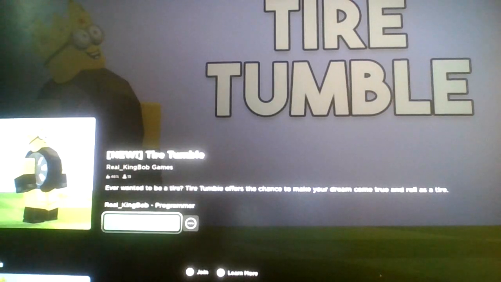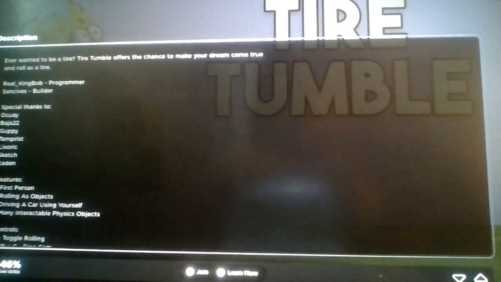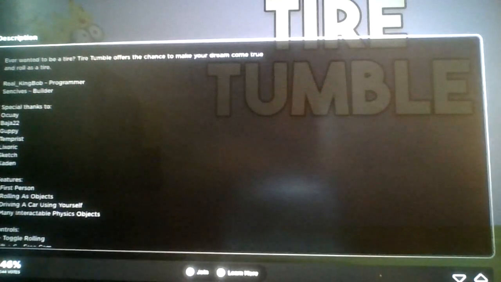Tire Tumble. Everyone wants to be a tire. Tire Tumble offers the chance to make your dream come true and roll as a tire. Features: first person, rolling as objects, driving a car using yourself, many interactable physics objects.